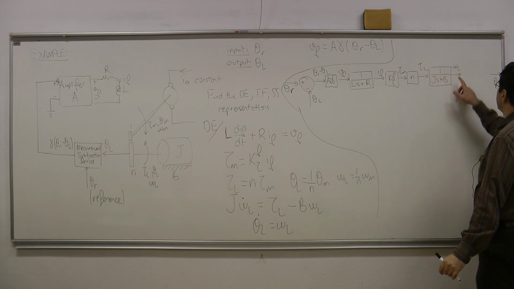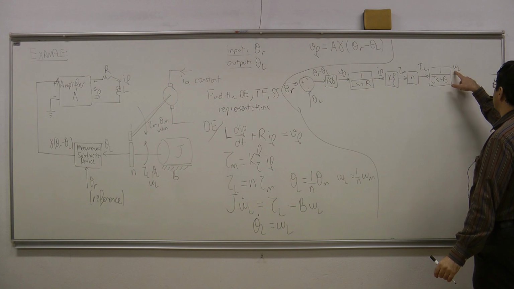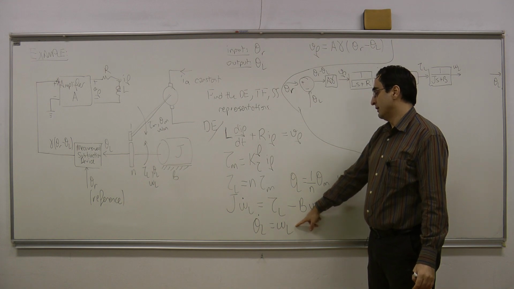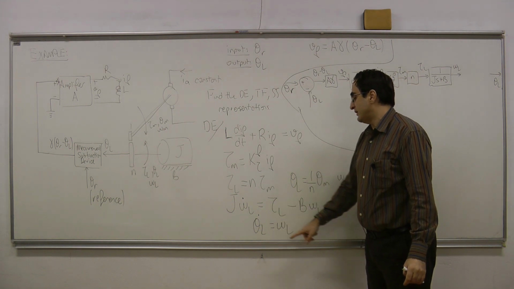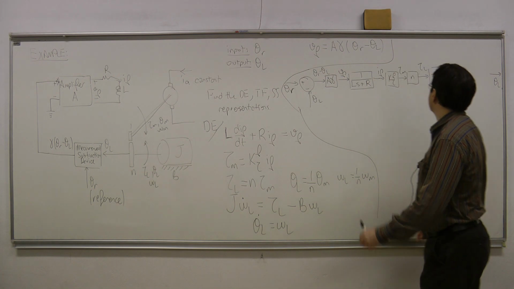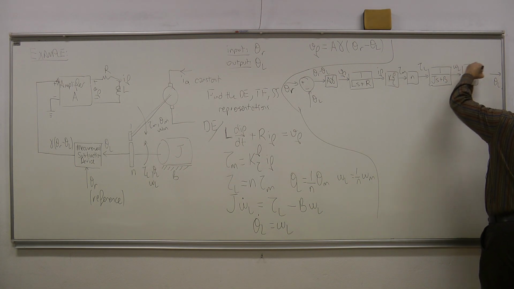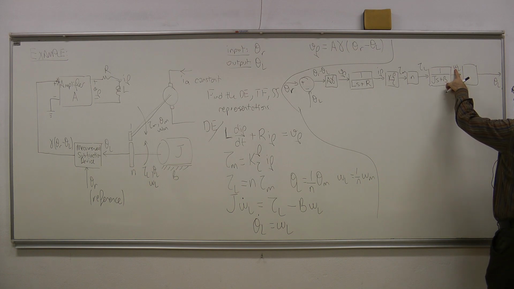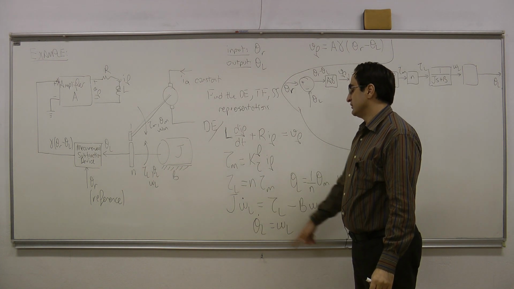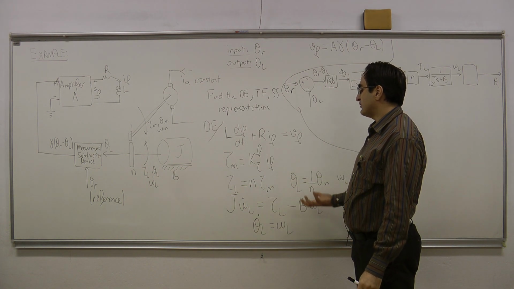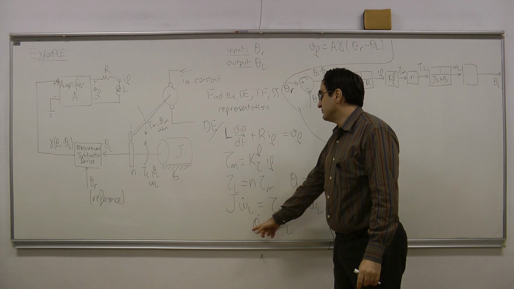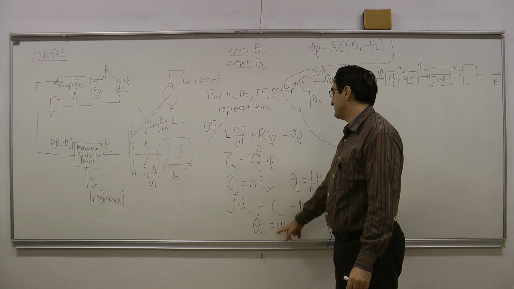And the only thing missing here is a system which passes from omega L to theta L. That is going to come from this last equation. This equation can be used to express theta L in terms of omega L. So there is going to be another missing system here, and it is going to give me theta L from omega L. Now I want you to pass this equation into Laplace domain in your mind and express theta L in terms of omega L. So it gives me s times capital theta L is equal to capital omega L.